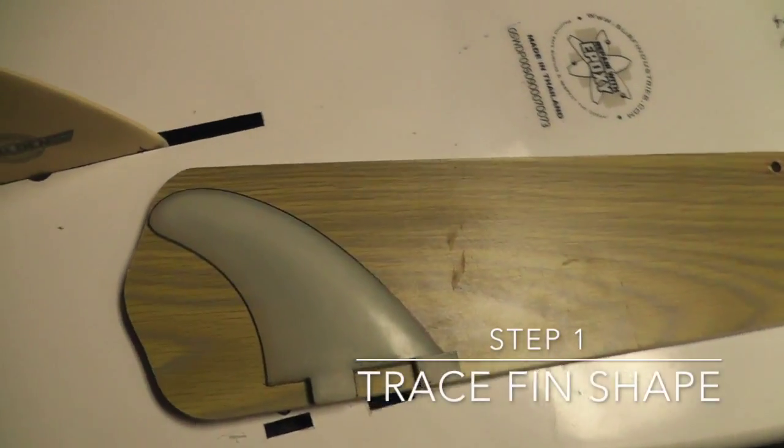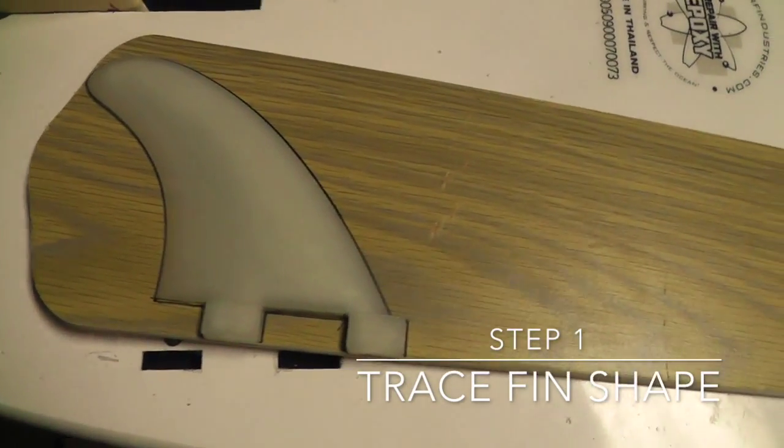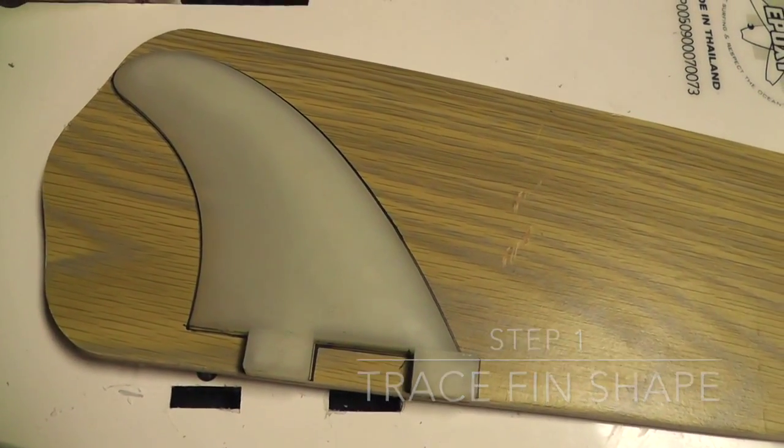Okay, let's do this. Okay, step one was just really simple. I just took a Sharpie and traced all the way around it. So that's step one. Next, we're going to cut it out with a jigsaw.